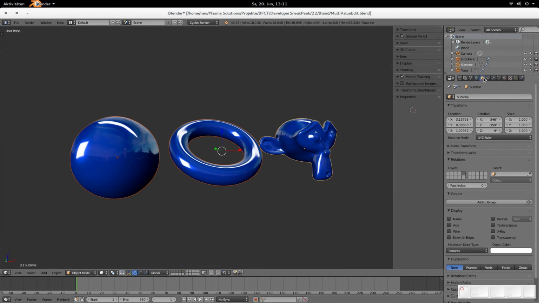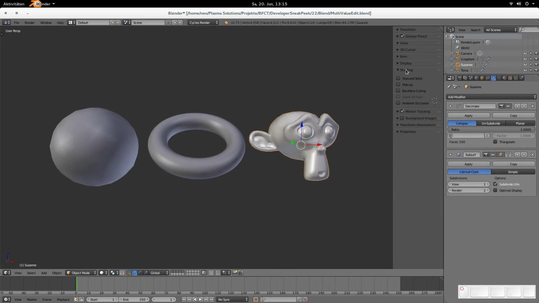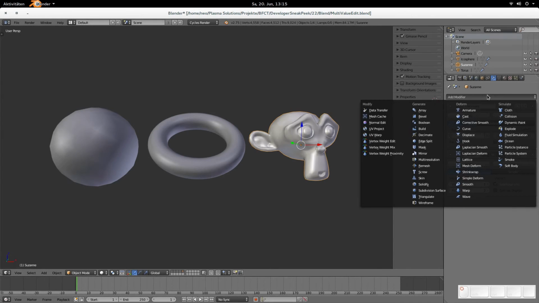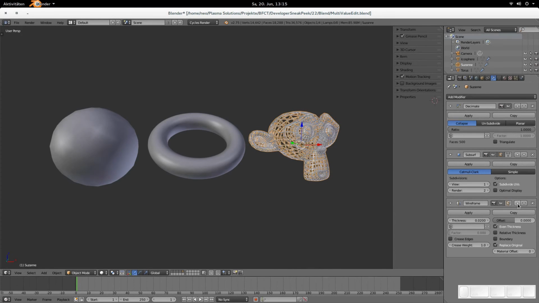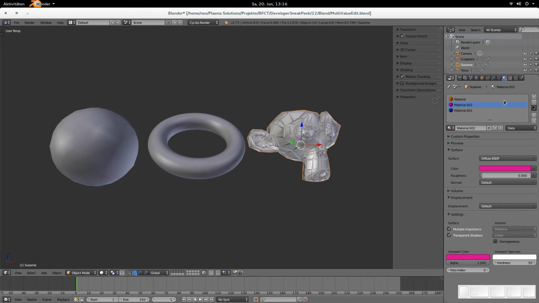Then there are more eyedroppers. So everywhere where you can enter an object, there is now an eyedropper. Apart from that, and let me now just disable the matcap shading, there is now a material reorder possibility. But to show you what that does and what you should be aware of, let me just disable those modifiers and enable a wireframe modifier.